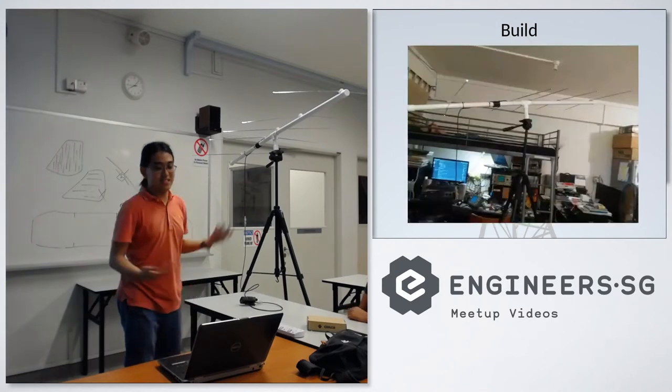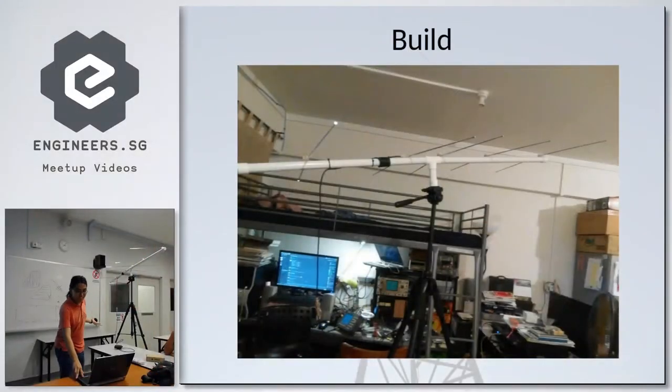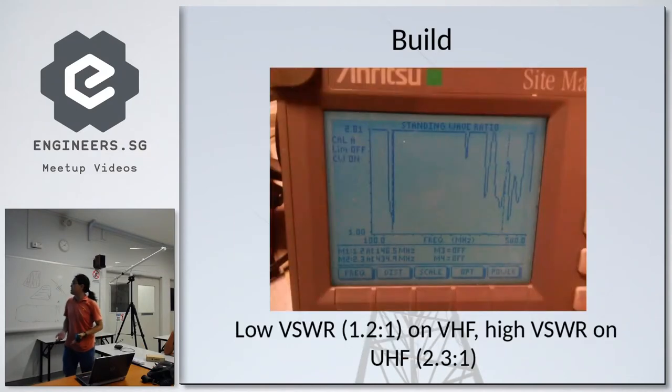And of course, as you can see, this is the build itself when I was building it at home. And this is the antenna measurement. There's a low VSWR, standing wave ratio, on VHF. For clarity's sake, VSWR measures the ratio of the forward power going to the antenna and the reflected power back to the transmitter. So if your antenna is not matched for that particular operating frequency, there'll be a lot of RF power reflected back. And that reflected power will just reflect back and forth until it's dissipated as heat.